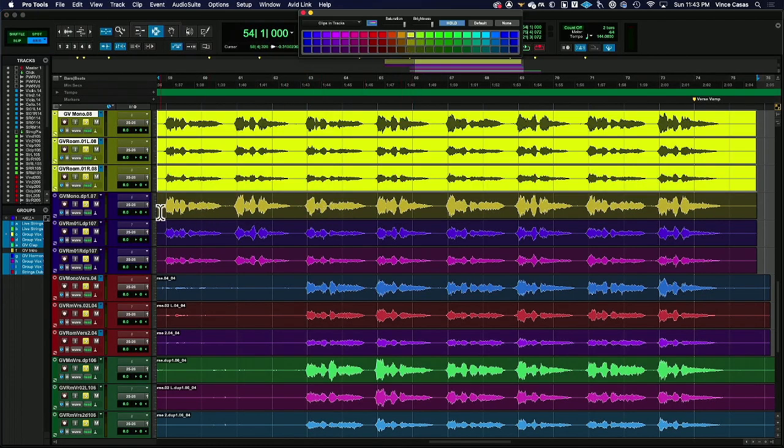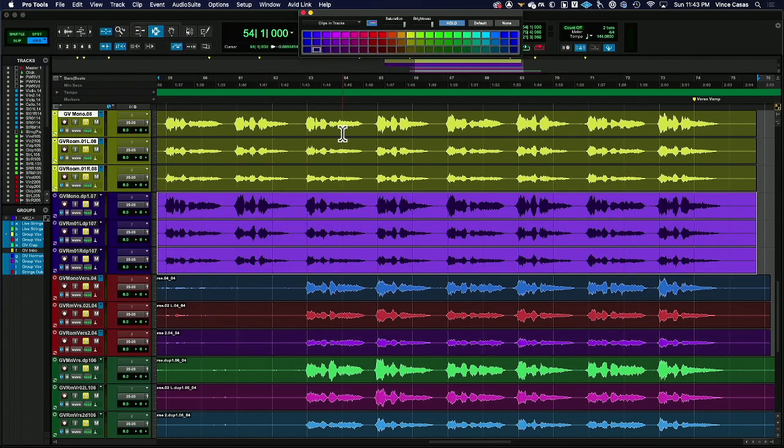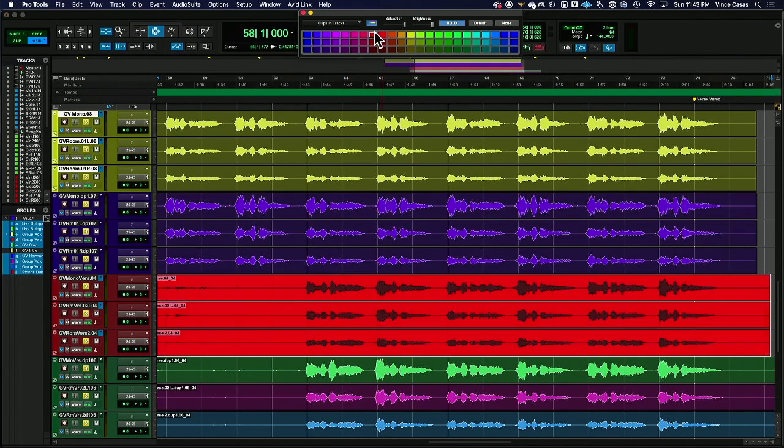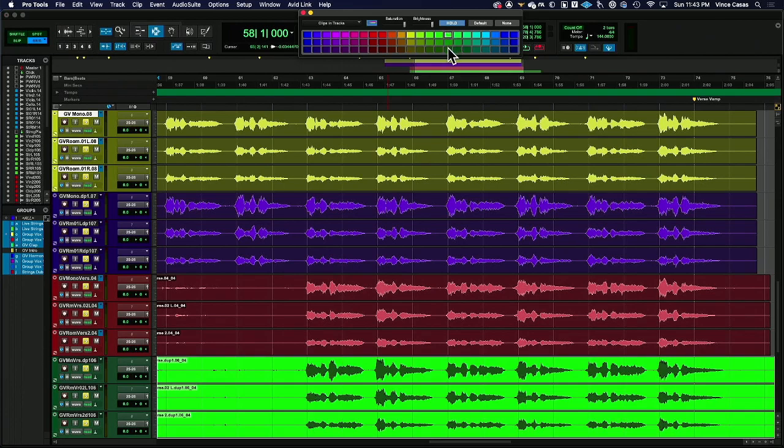There we go. And let's get these ones to be... That way we can keep track of some of these because they're kind of starting to mix. There we go. All right. Just to make it a little easier to keep track of who's who. I just wanted to make some adjustments to the color coding.